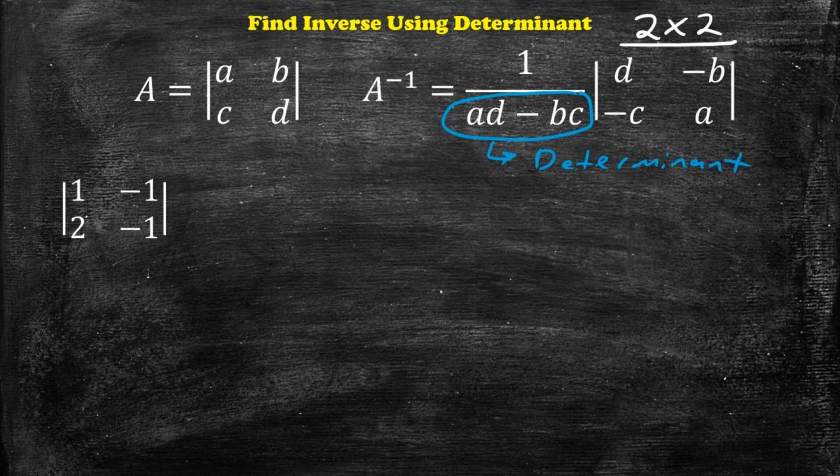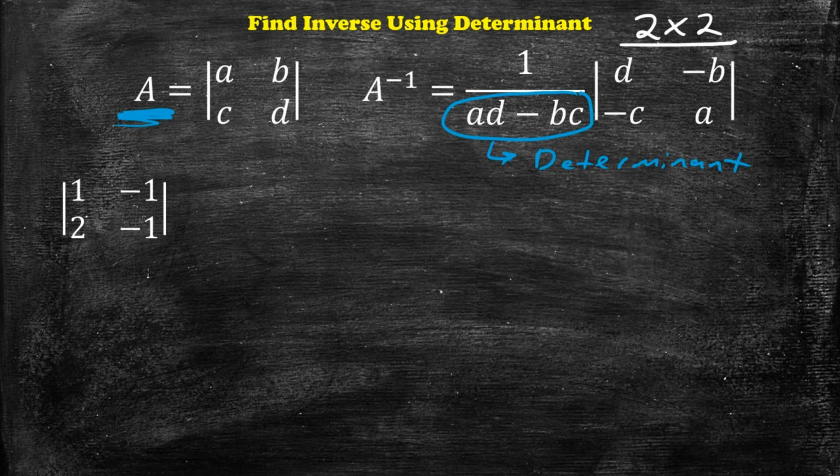So what this formula right here is basically saying is that if you have some arbitrary matrix, call it matrix A, and its corresponding numbers are going to be A, B, C, and D, to find our inverse, all we have to do is multiply 1 over the determinant times this new matrix here, where all we do is swap A and D's places and change the signs of the other two numbers.